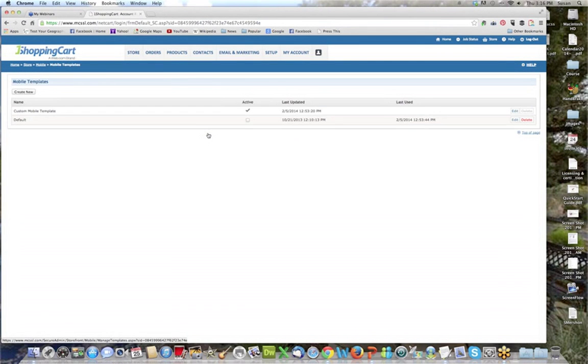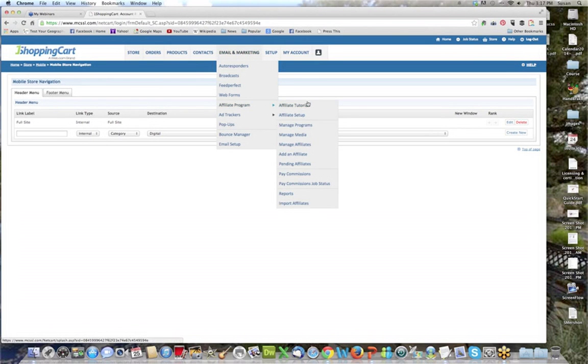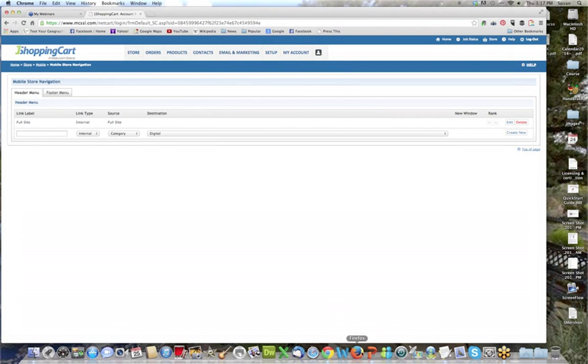You also have templates. Now notice I don't have the ability to preview these. And then I also have navigation. So I also can have navigation in here as well. Okay, so that's just kind of a quick snippet of what we're going to look at next week when it comes to the store. The other thing we're going to be going through is the affiliates piece as well. All right?